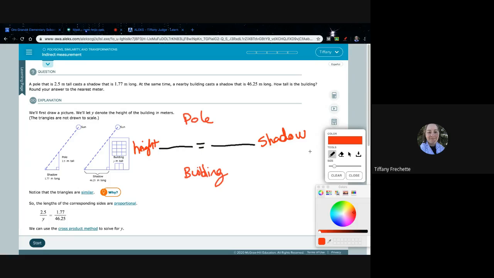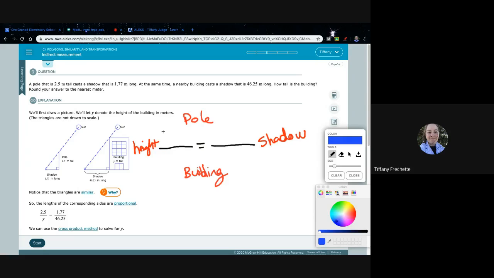And what this does is it creates a map. It tells you how to fill this in. You're always going to be given two figures. You just decide which figure goes on the top and which goes on the bottom. Sometimes it's a person, sometimes it's two objects like this where it's a pole and a building. It depends on what you're given, but it's always going to be two objects. Generally you're going to be talking about height and shadow. Sometimes instead of shadow, it's distance from an object, but it's the same idea. This little map helps you on all of these because you'll be given this similar scenario for each one.